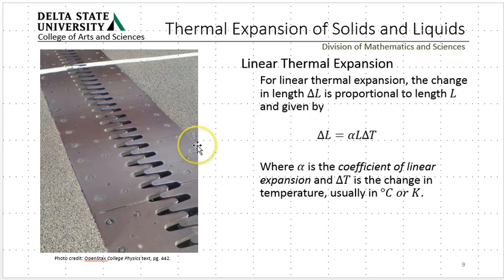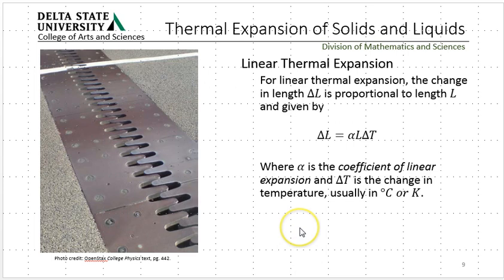But bridges, you'll see these strips where this is meant so that when it gets colder and things get shorter, these things pull apart, right? And when it heats up, they go together more. Your goal is to have things set up so that at the coldest the bridge ever goes, you still have a safety margin, and at the hottest the bridge ever goes, you still have a little bit of a gap.